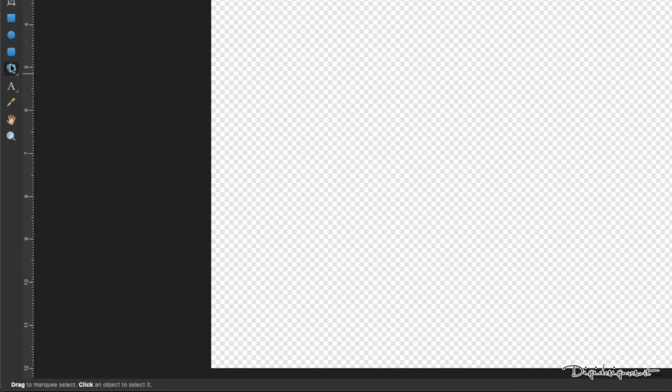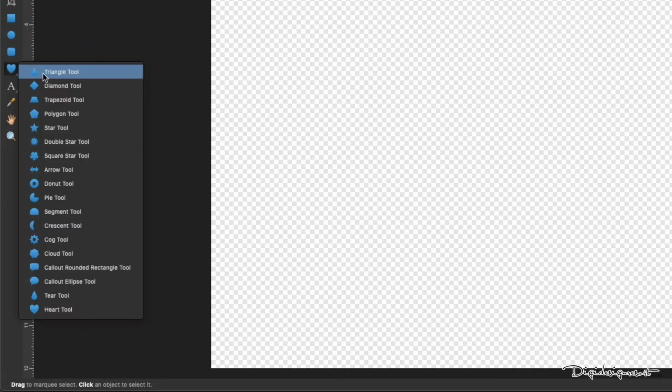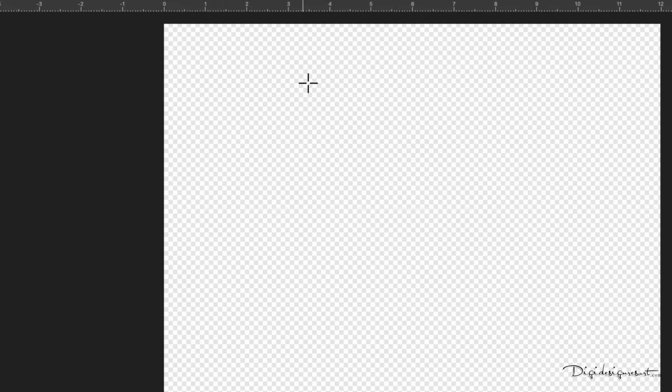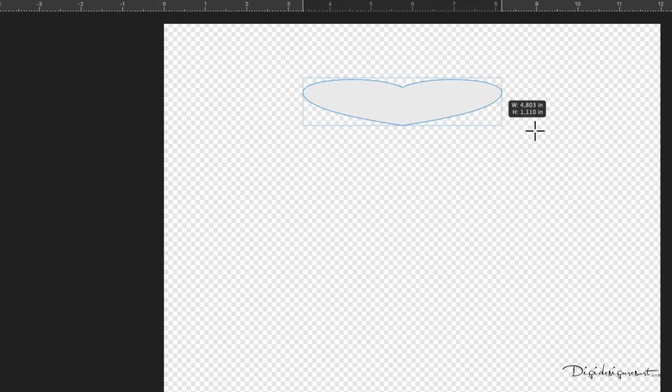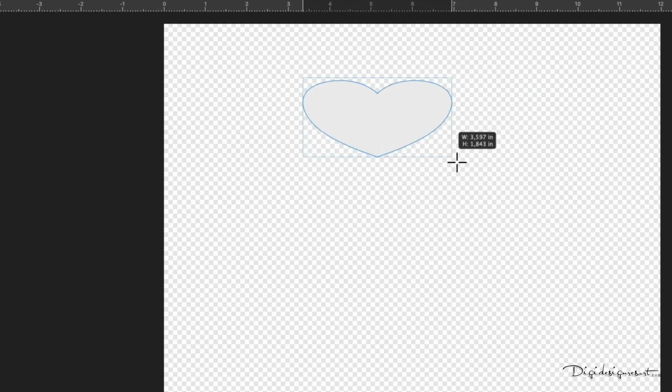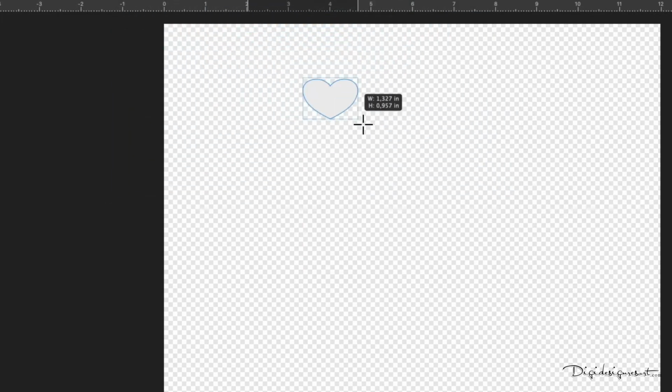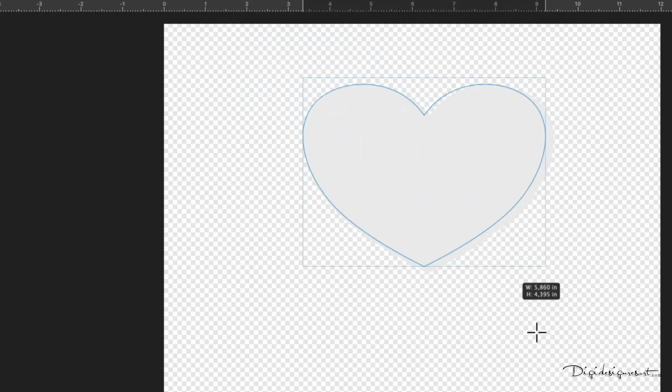For that, go to the shape tool. There is a heart. When you click, there is a triangle on the bottom right, and then you can choose between different shapes here, and we are going to choose the heart tool, of course. And then we just click the left mouse and press the shift key maybe, so we have a proportional heart. You see I can pretty much distort it like that, and then we are going to make it bigger and put it as we want to have it.